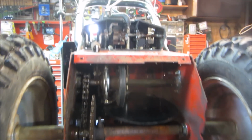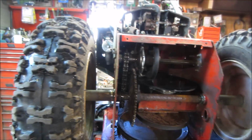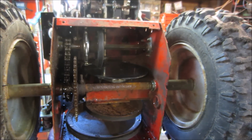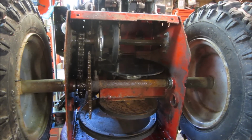But while that's doing that, again, there's some more up here. While that's doing that, we're going to flip it back down. Maybe we'll pull the bowl off the carb, see what that looks like, and look into the cable issue that was the main problem when I took it out of service the last time.